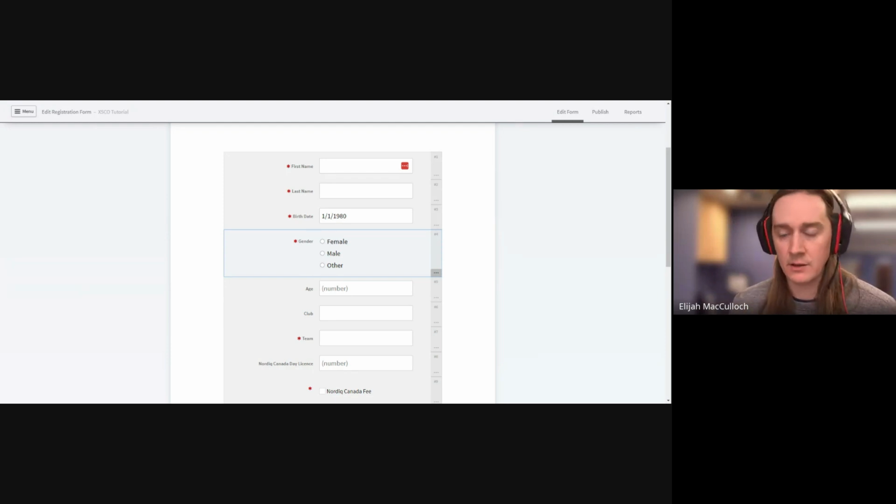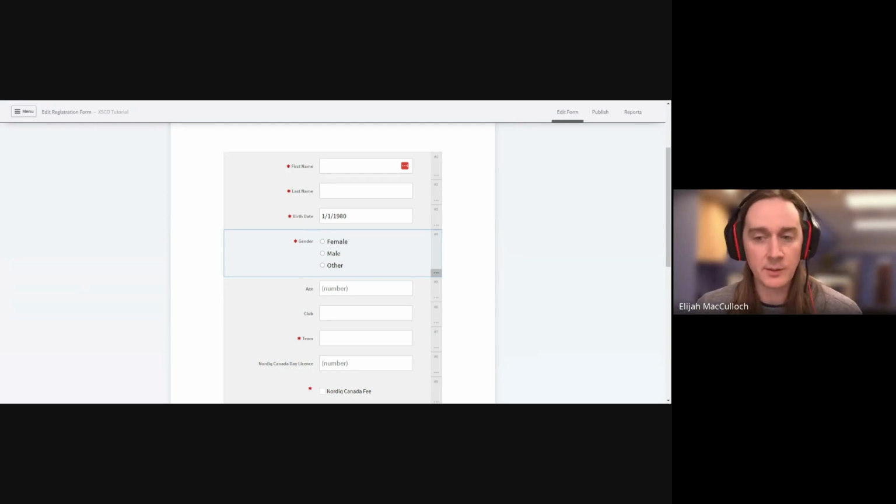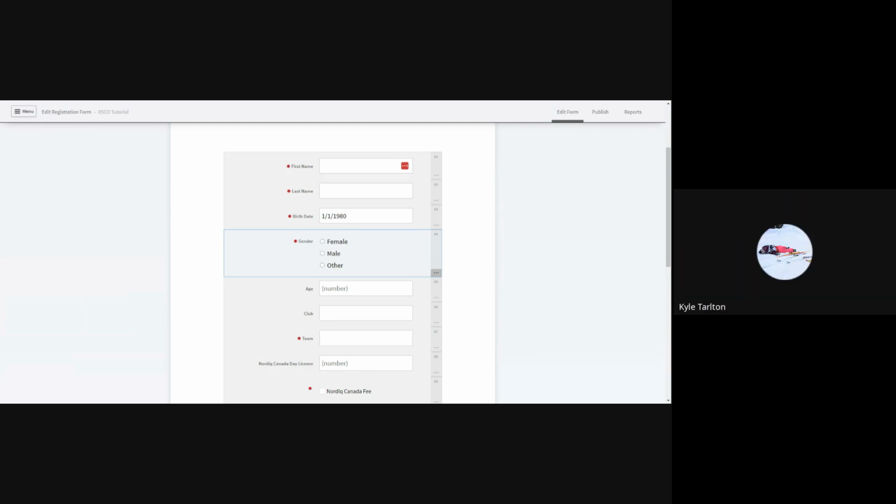Because again, it depends on how everything in your specific event is working. But yes, if that is the case, and we'll see that a lot, especially not so much with, as Stephanie said, sanctioned races. But if you're not a sanctioned race and you do need different information, Cross Country BC does this really annoying thing where they produce results based on categories, but then they also produce it by year of birth, and so you always end up splitting up again. And so if they don't collect the year of birth on this form, they can't do that. But if they do, then they have the freedom to do whatever they want. Okay, cool. Thanks.